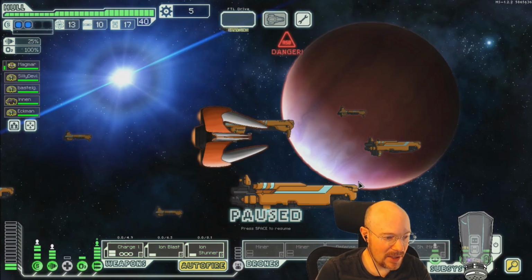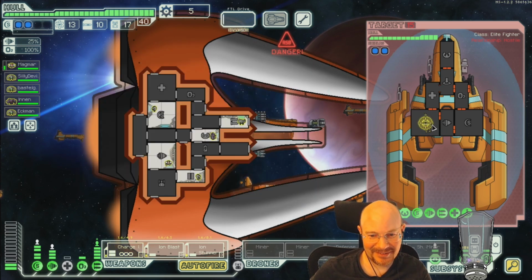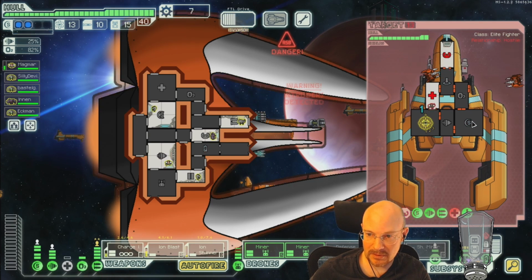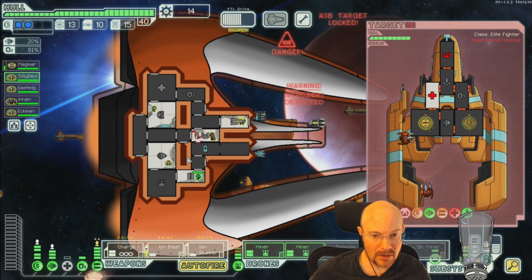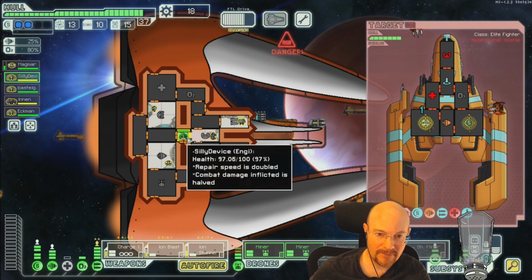One of your ships got away with that because it was just broken and it didn't matter. Put that through and hope it doesn't hit my... Oh, somehow the missile didn't go through. Oh, here comes the ASB shot. Alright, didn't hit my piling. It's fine.